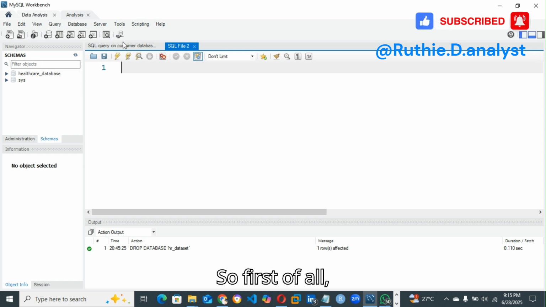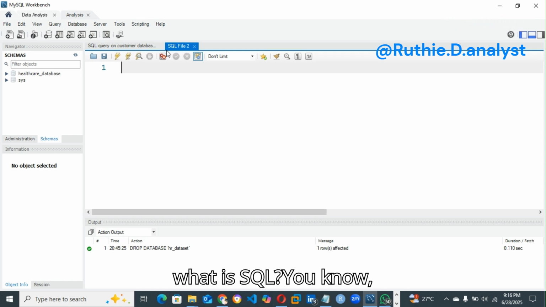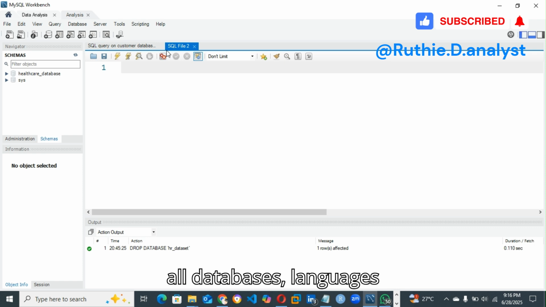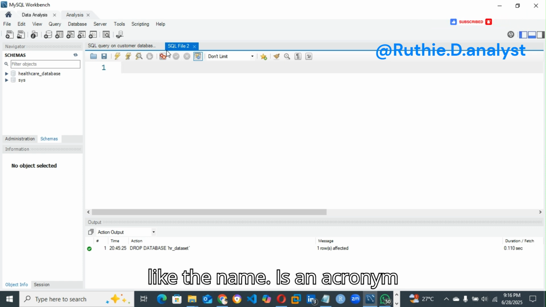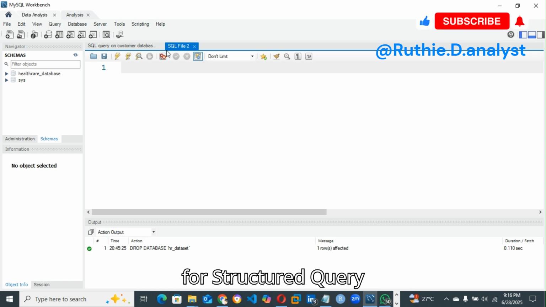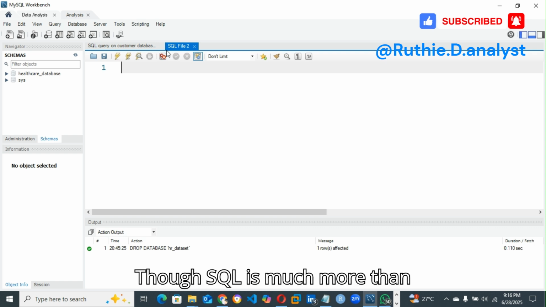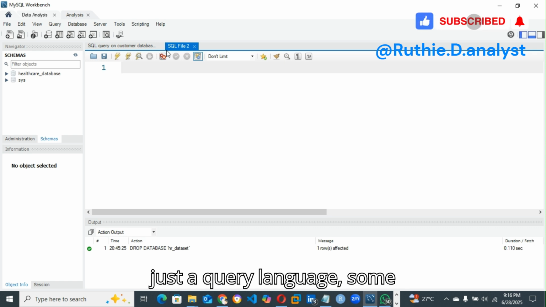So, first of all, what is SQL? SQL is the most popular of all database languages. The name is an acronym for Structured Query Language, though SQL is much more than just a query language.